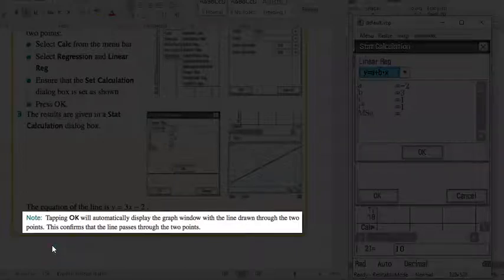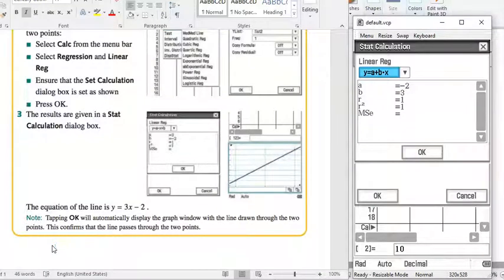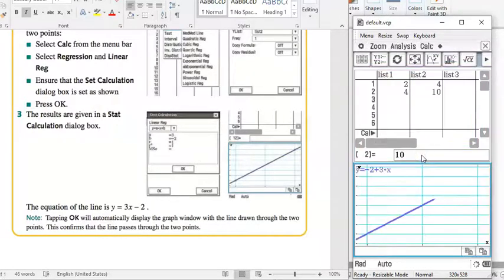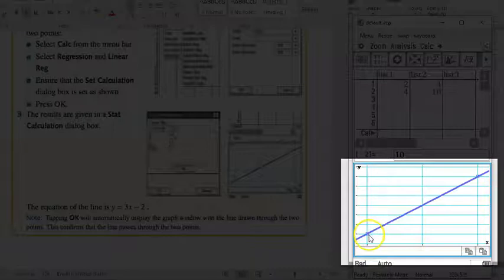This confirms that the line passes through the 2 points. It's good to check that the a value is negative, but more importantly that the b value, the number in front of the x, is positive, meaning that the graph from left to right should go up. And there are the 2 points here, one there and one there.